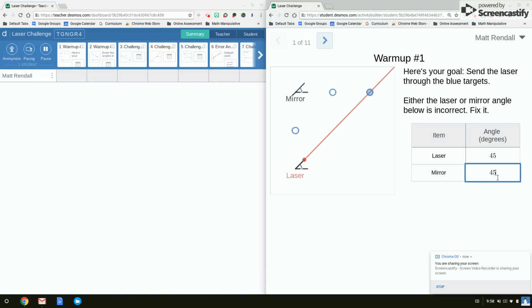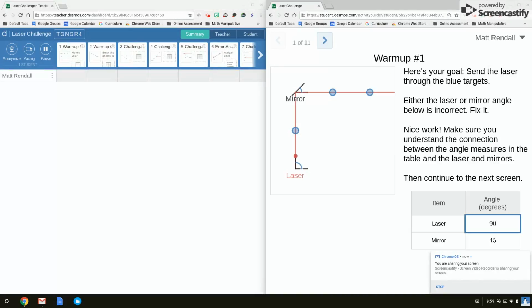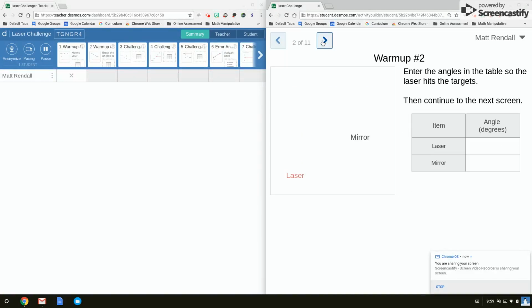Okay, so let me do this first one. And this is laser challenge. Our goal is to hit the laser to go through all 3 points. There's 1 point here, 2, 3. In order to do that, I'm gonna have to move the angle of the laser. Now this one's pretty easy because if I change this laser to 90, it should work right away. And there it does, right? And so then I would go to the next slide and I would try the next thing, right? But what you'll see over here on my teacher side is it went from nothing to a check mark. So I've got it, right? And then I would try the next slide.